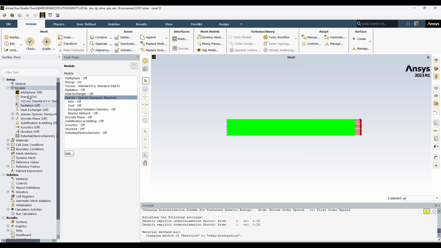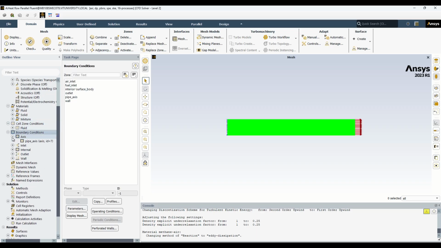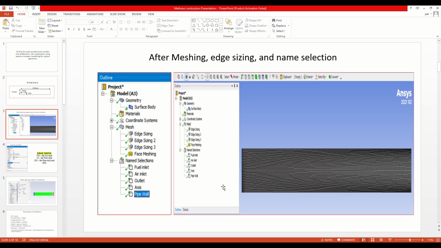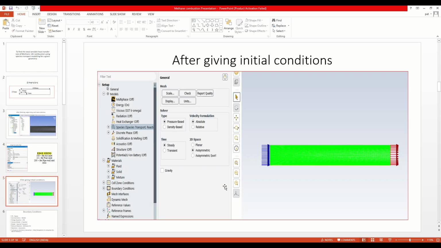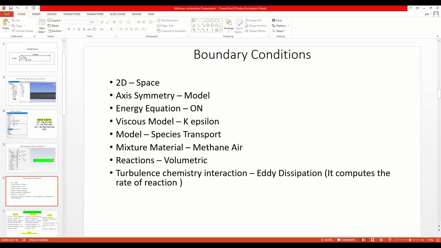These are the parameters you need to give from the models. Then go to boundary conditions, air inlet. We need to give the boundary conditions, right? Here for the velocity, as per the PPT, we are typing those values. These steps have been given in the PPT, and the models we have done already.